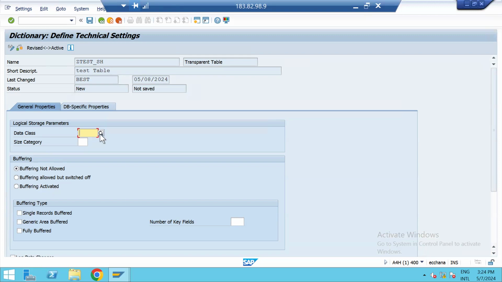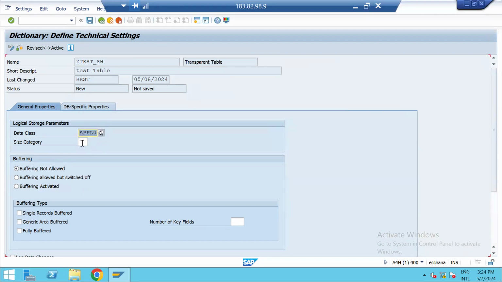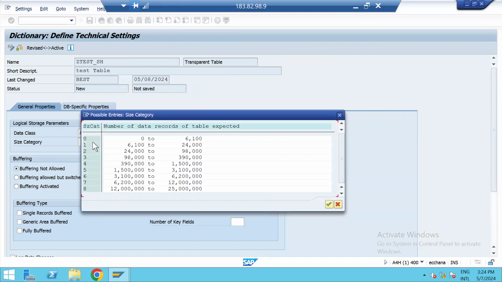Now here, again, there are multiple options. Like for master data, we have this class as APPL0. For transactional, we have APPL1. In our case, we can use both APPL0 and 1. For organization and customizing, we have APPL2 and so on. So I can use APPL0. And then the size category will define the amount. Okay.